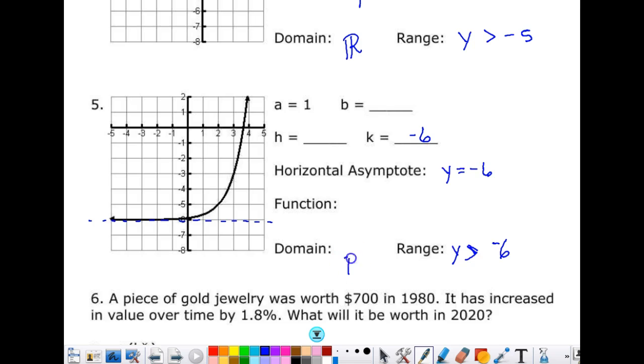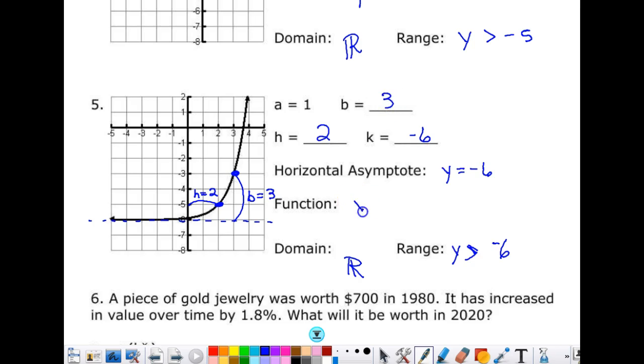Okay, we know our domain's going to be all real numbers. Go ahead and get that filled in. Okie doke. So that leaves the h, the b, and then writing the equation. Okay, so we start here and we say what? Flat, flat, flat. First point, you go find the second point. The first point helps you find which one, H or B? H, okay? So my graph slid over to the right 2. And then the B is what? The B is 3, okay?